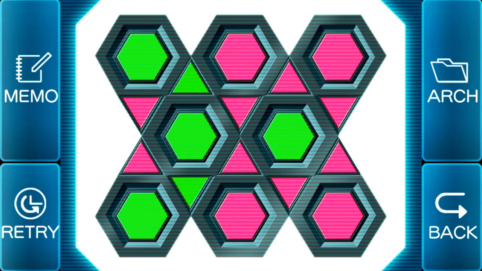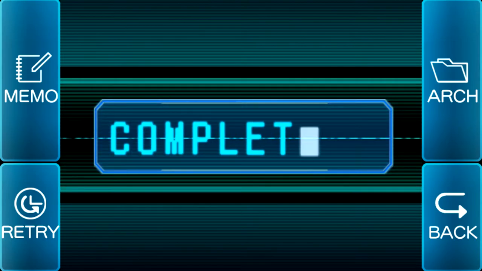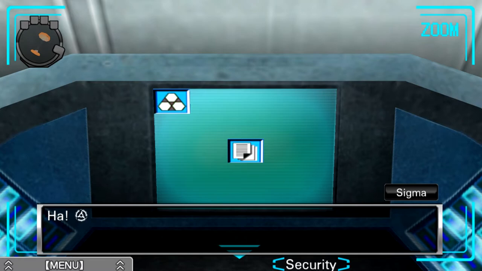So if we do that, no, that's not it. So that is really efficient. There we go. I am very glad that I realized I could click on the triangles too. And I'm pretty sure that they said that you can click on the hexagons and the triangles. It was just, I was so fixated on the hexagons. Anyways, ha! How do you like that, puzzle?